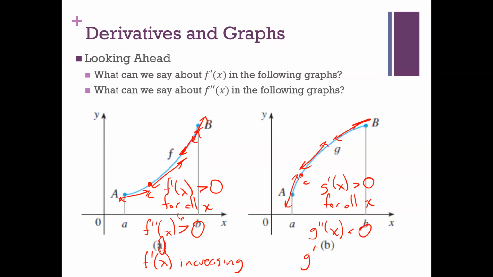Can I say that g double prime is decreasing? No, that's a little too much for us to say. What kind of thing would we have to have our hands on to say that? We would need g triple prime, which we're not going to worry about. So is there a verb I can fill in this blank with based on that? Is decreasing, right? So I'll write down decreases.